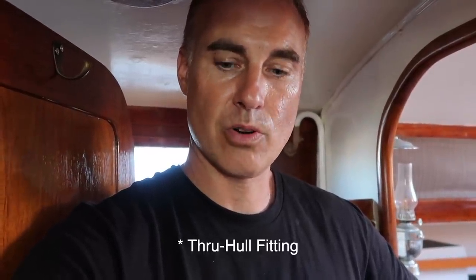I was talking to Ethan and he said the only option may be to perform surgery on this, because obviously the ball valve is completely shot. He suggested using a Dremel and cutting it off, but making sure not to touch the threads of the through-hole — that way I can still use that through-hole for my new ball valve. That's the plan of action.